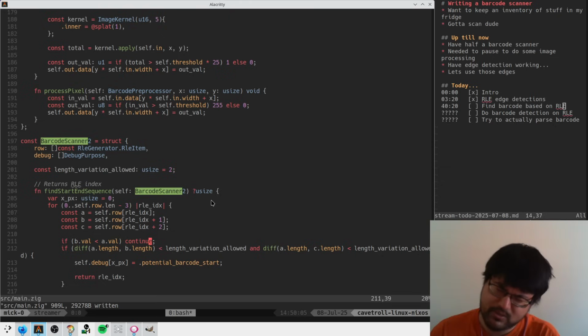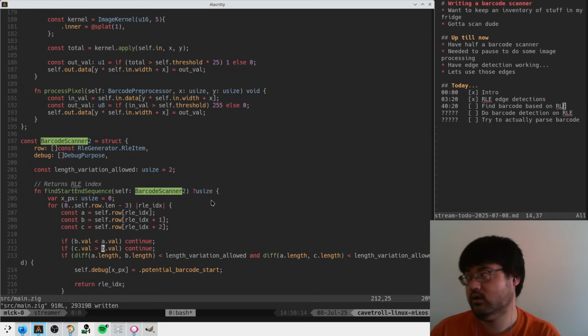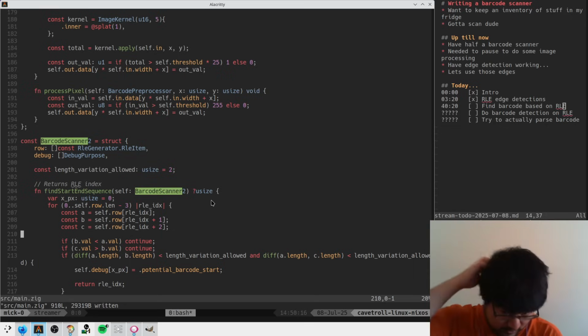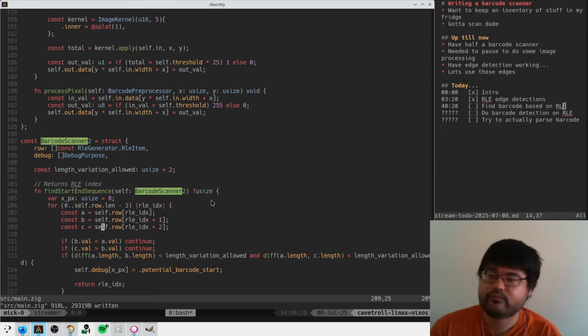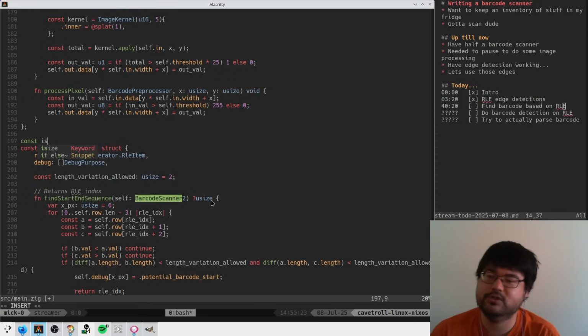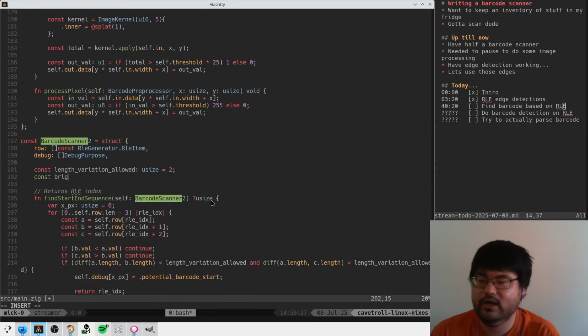Is that true? If B val is less than A val, it means that it was light, dark, light. If C val is greater than B val, then we have a problem. And in reality, we probably want to see sufficient difference here. I guess we should say is brighter almost, right? Bright.